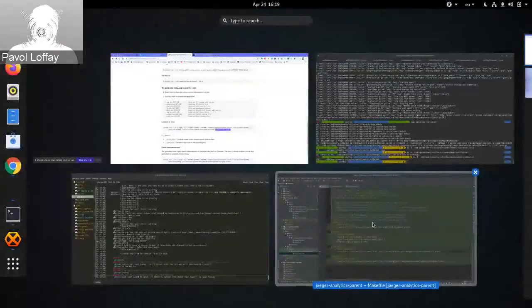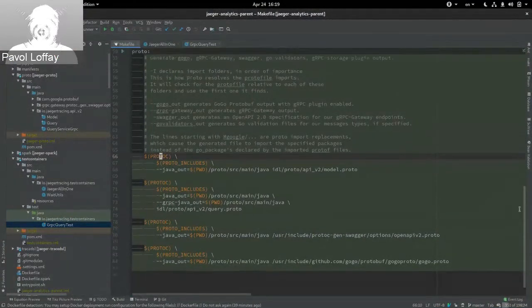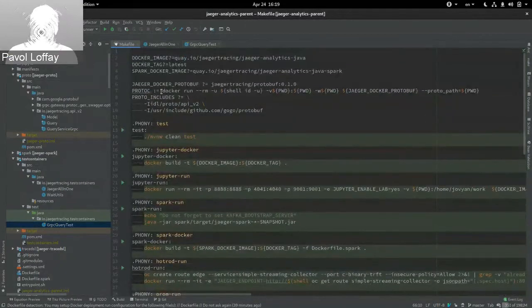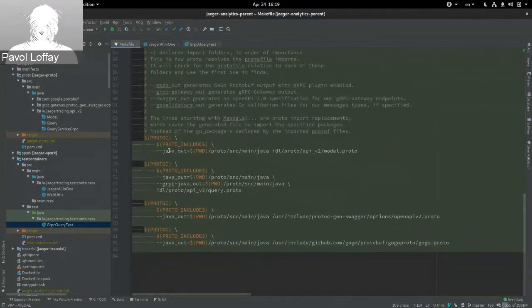I will show you an example from my project. Here, the protoc call is a Docker call. I just wrap it into a proto variable, and then I'm providing Java out and the path to the proto file.